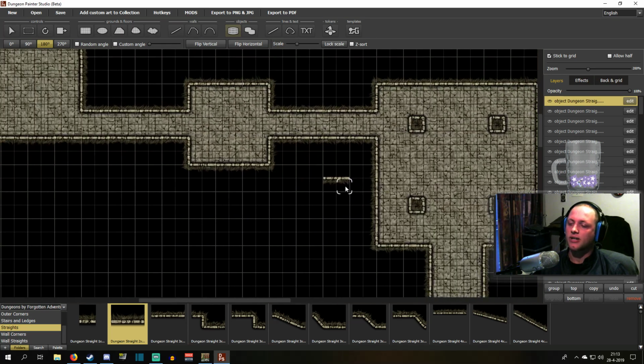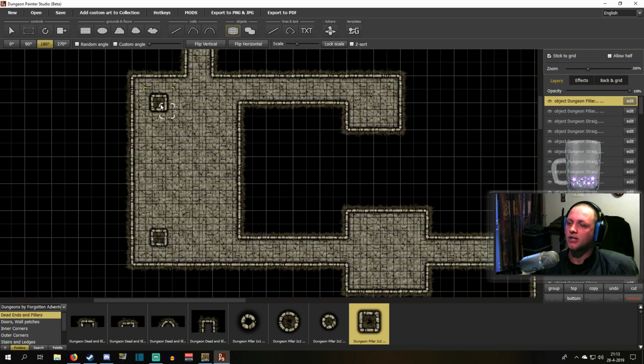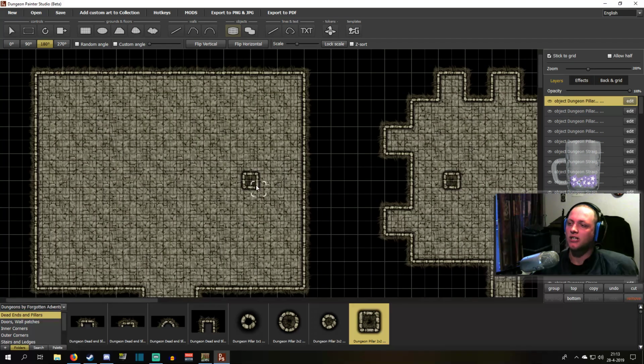All right, so this is looking a bit better. We'll have some pillars every now and again. We don't want to litter the place with pillars, but we'll have some pillars, one right here and one right here. I think that's very nice. We'll have a pillar right in the middle of this room. I think that's nice. And we'll have a pillar here and here for structural integrity. This is going to be the big room, and this big room will have a couple of pillars.